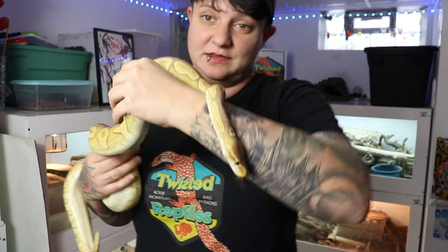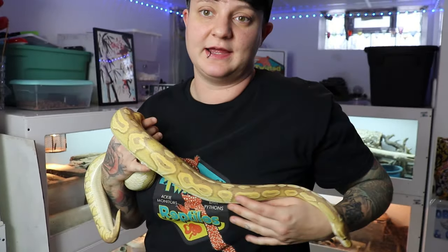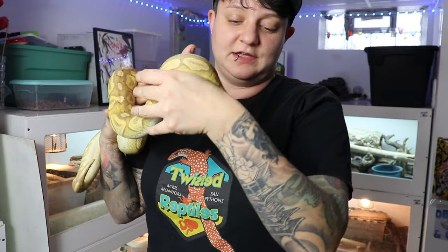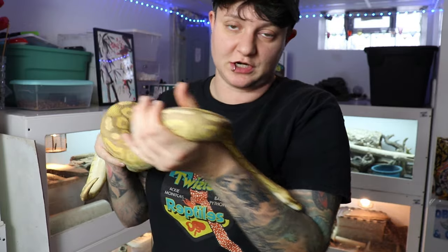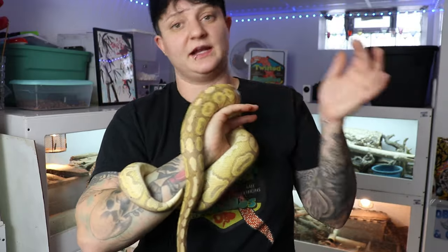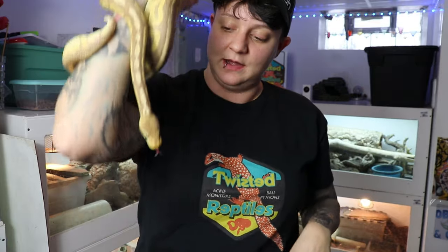Inside their mouth, they've actually got tiny, needle-like teeth. They actually really don't hurt — they do it so fast. They kind of look like toothbrush bristles that are very sharp, and they are angled backwards. They are constantly re-growing and regenerating teeth, kind of like a shark. So when a couple break off during a feed, they will actually grow more — that way they're able to constantly have teeth even if they're falling out or getting knocked out when hunting or swallowing prey.